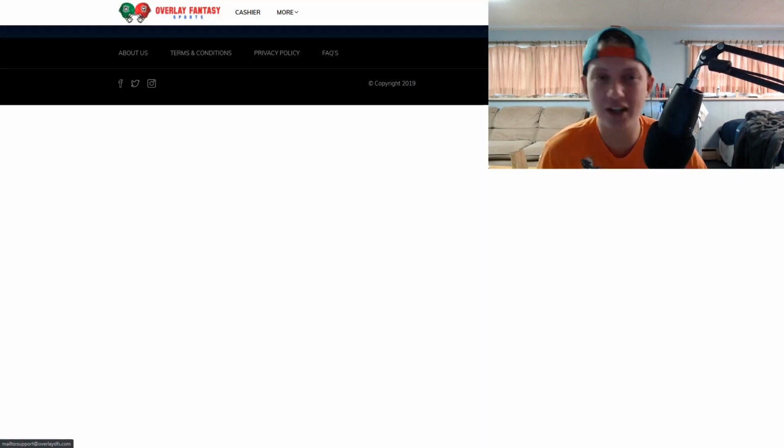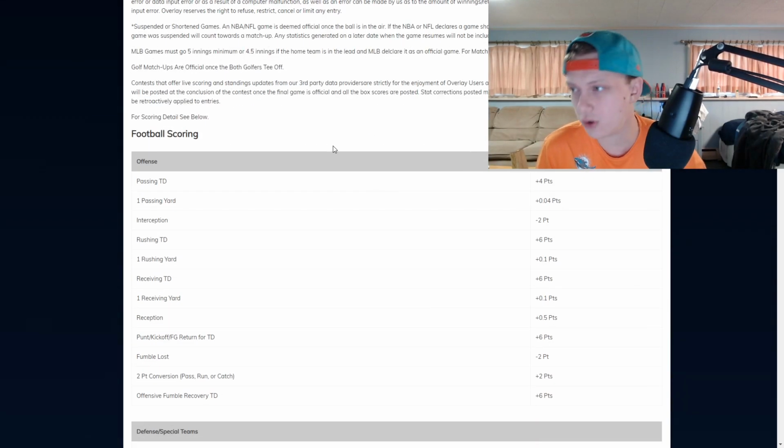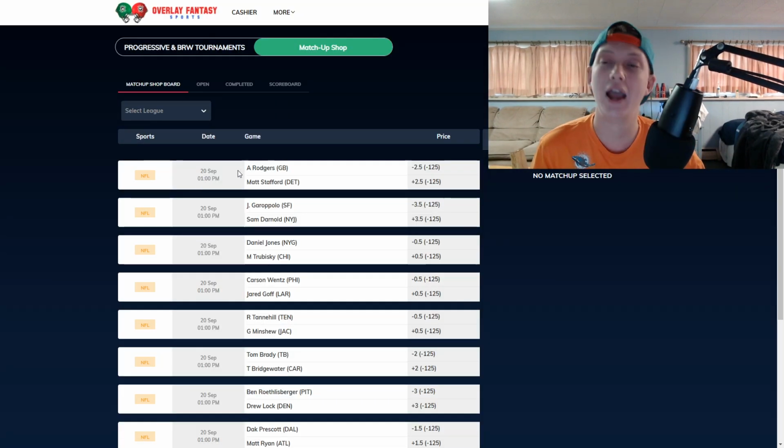Now, you might be saying, Nick, what are the rules on here? How do I figure out what the scoring is? So you go to the rules tab, and I will explain the rules real quick. Passing touchdown is 4 points per passing touchdown. Receiving and rushing touchdowns are 6 points per touchdown, and it is 0.5 PPR. Very standard league settings, like if you're doing a real fantasy football league. Kind of the same rules here as you would see there.